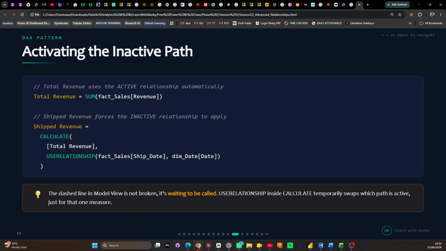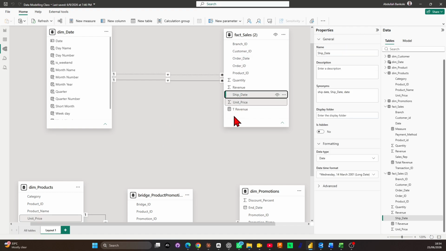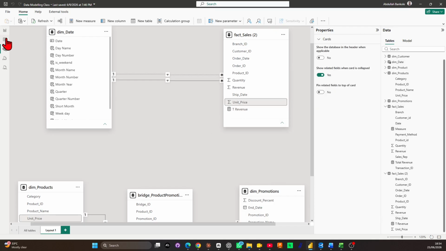I know that my shipped revenue is with my shipping date, so I am to use my ship date for that. How do I write the code such that instead of using other dates, it must use ship date? That is what we're about to do next.